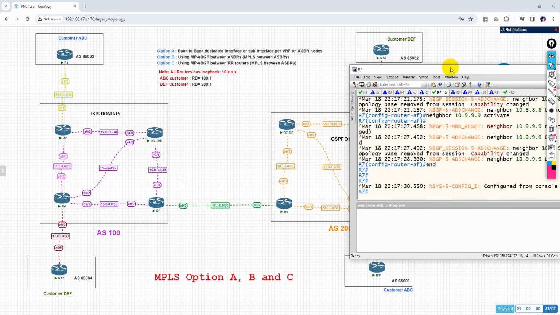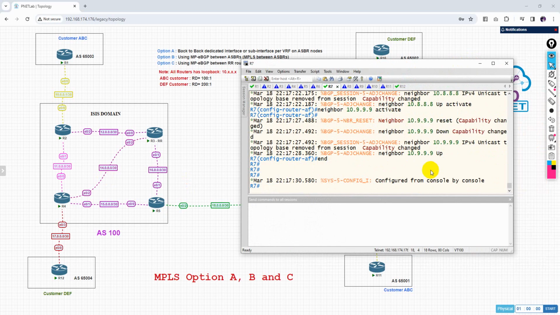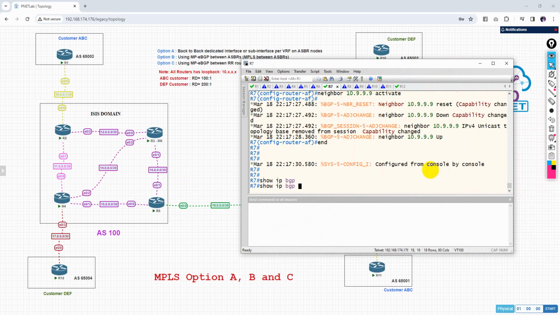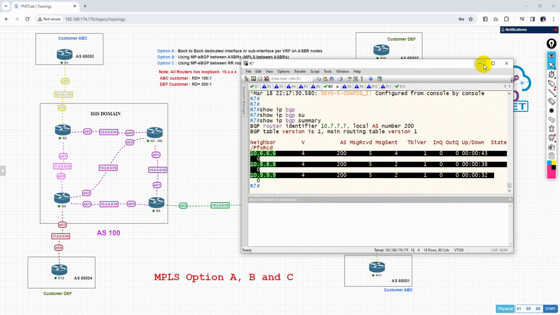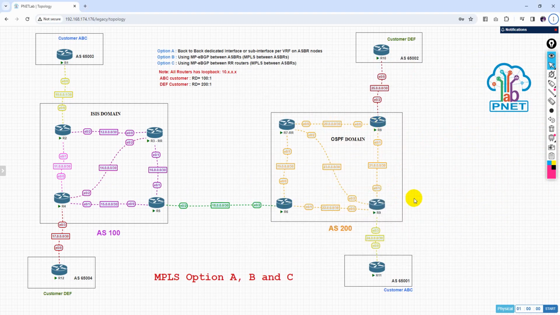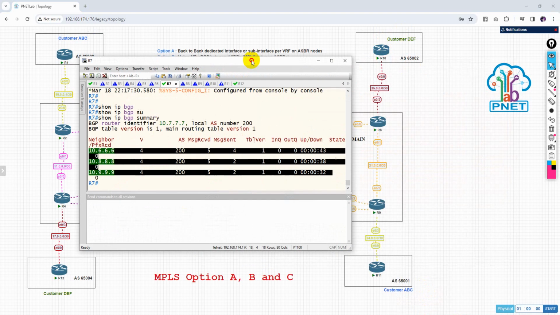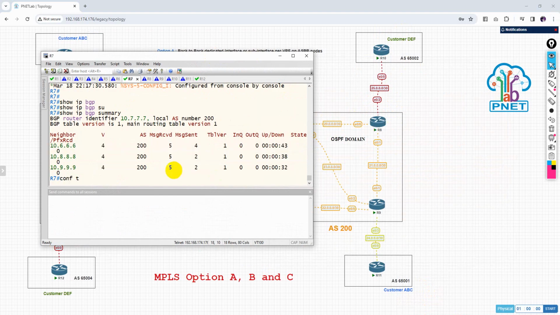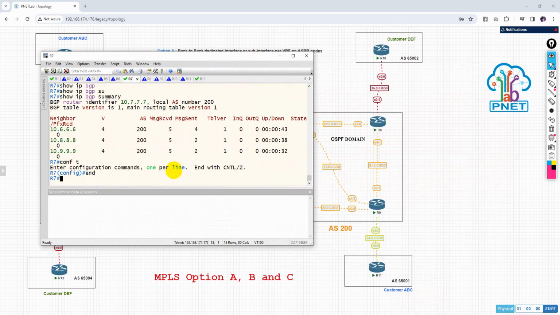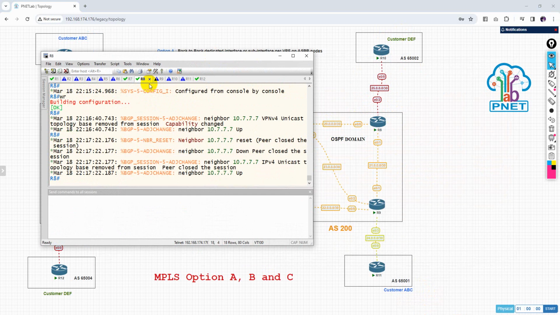Okay, that's good, nice. So now if we check show ip bgp summary, as you can see, everything is established with these three routers. Okay, and now I need to configure the BGP between these two customers. But before we do that, we need to configure the route distinguisher. Sorry, I am in router 7. Let's move to router 8.